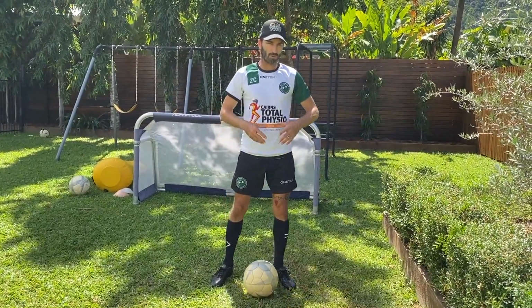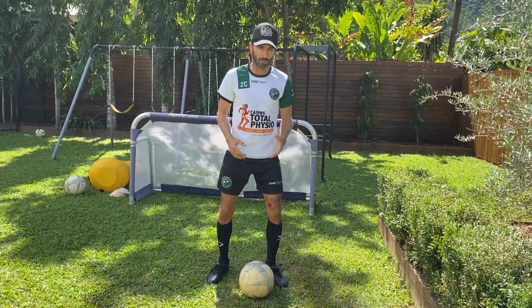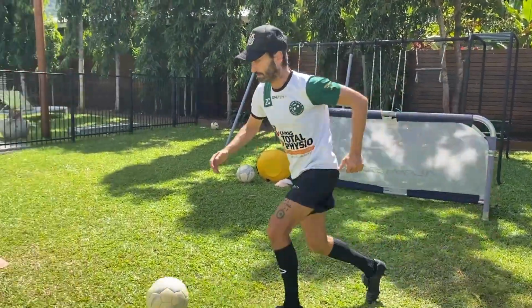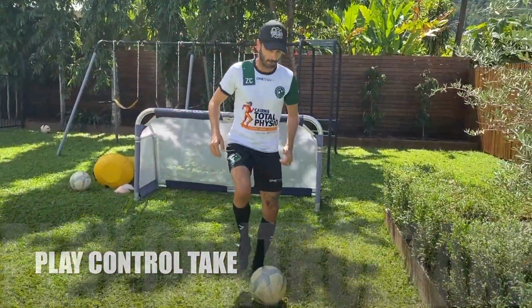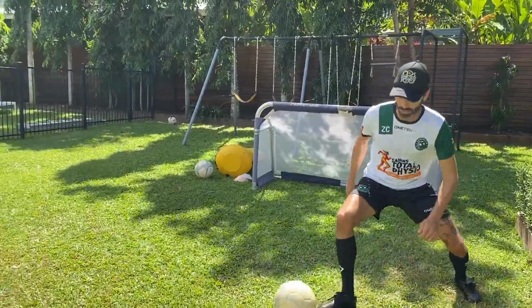Let's have a look now what it looks like a little bit quicker. So run our toes, plank, control, take. On our toes, plank, control, take.